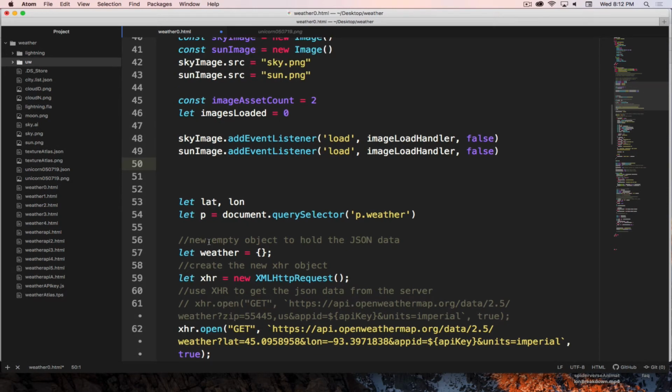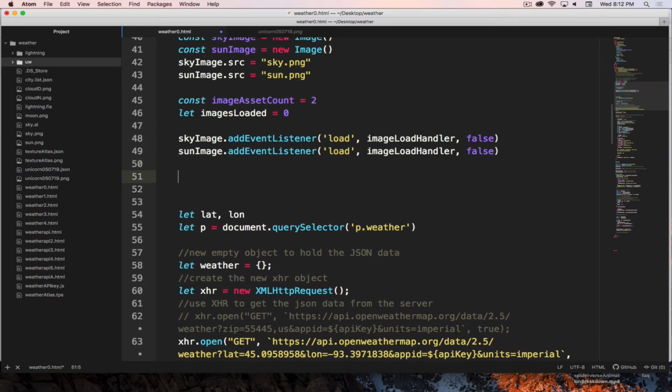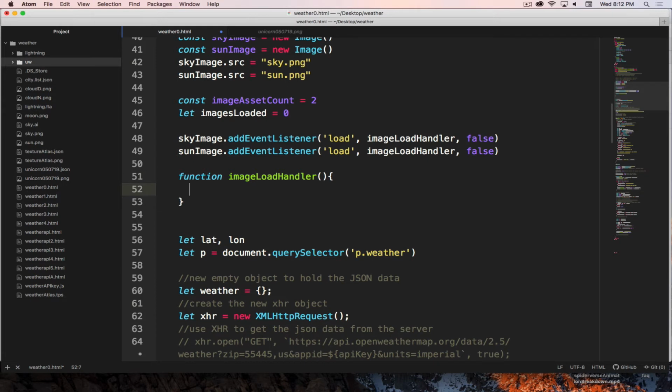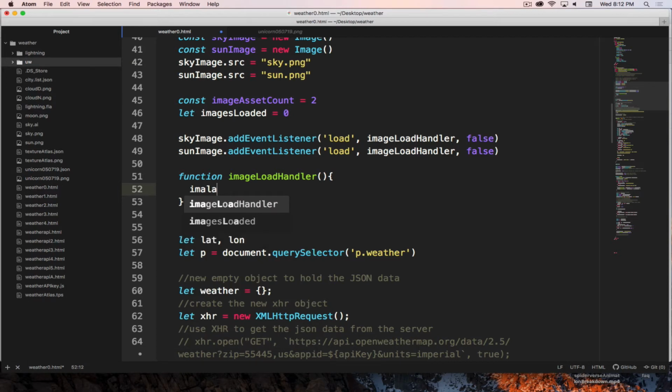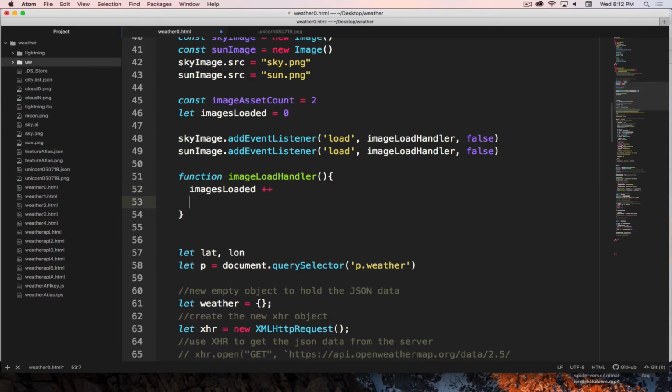And the next thing that we do is define our function image load handler. And inside of image load handler, it's going to say images loaded plus plus. Then it's going to check to see have we loaded all of our images.